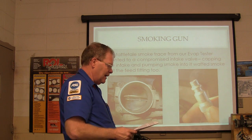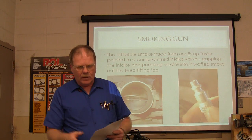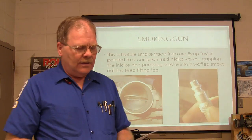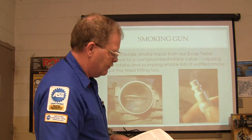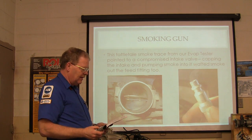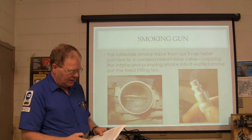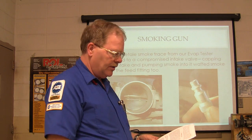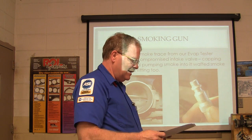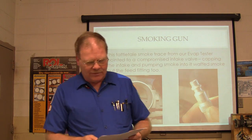We actually did this motor — got a motor coming and all that. In the meantime, we wound up getting a Chrysler 300 that we had to do a water pump on. And there was also an air conditioner issue — we had a delayed-reaction blower motor. When this lady turned on her air conditioner, for five minutes her blower would not work, and then it started working.